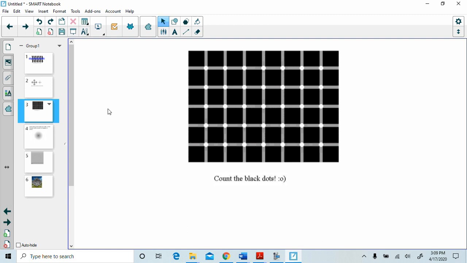If we look at this one here, it says count the black dots and see how many there are. If we're looking at the black dots, I might be looking somewhere else than where you're looking. So I'll just put my cursor over here on this dot. Actually, I'm going to look in the top left. I'm going to start here. I'll put my eyes there and then see, out of the corner of my eye, my peripheral vision, where I can see the next black dot.